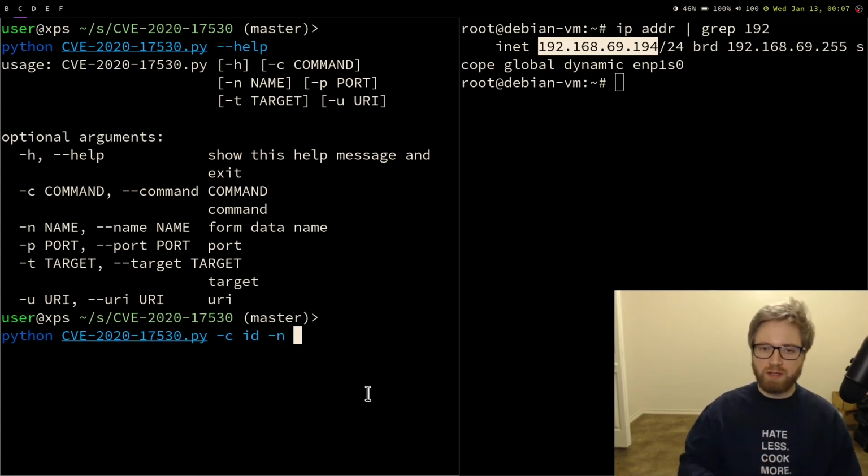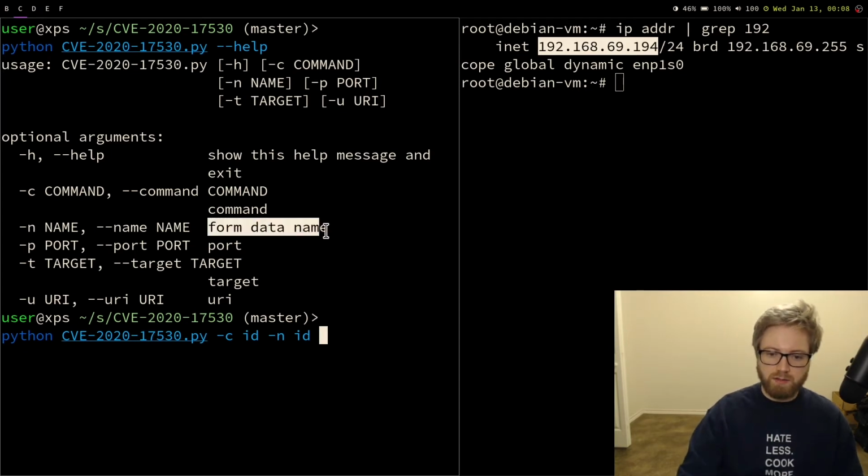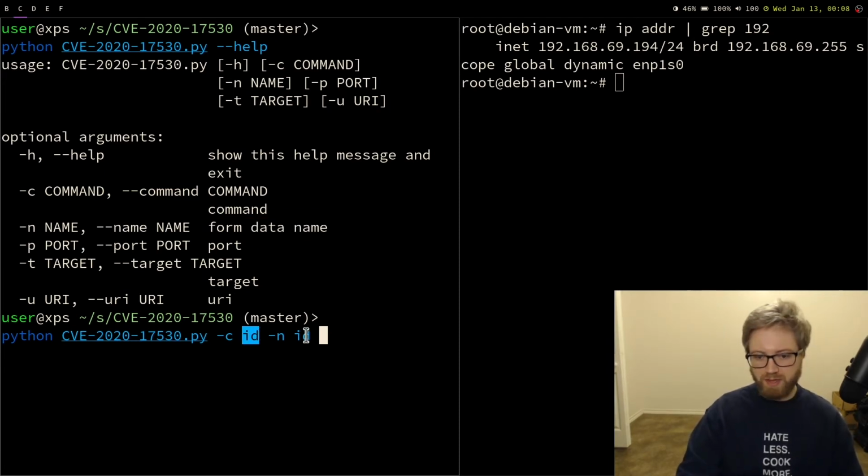And this is where it gets into that application and configuration specific that I was talking about previously, that this vulnerability doesn't work out of the box on Apache Struts. So in this case, the form data name that we want to target is also id. It doesn't have anything to do with the Linux command that we're going to run. It just happens to be that they're the same name. So if you are running this on a different application, you have to figure out what that vulnerable parameter is that you're going to use against this OGNL syntax.